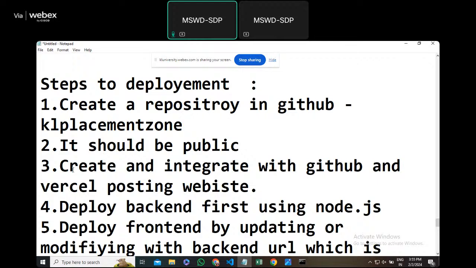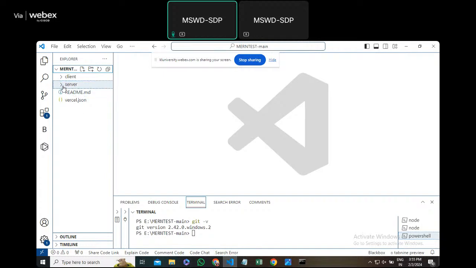Create and integrate with GitHub. Not now. I'll take one more step here. Go to the server first. These steps are exclusive, I have not mentioned them, but later we will update the notes. In VS Code, very important: minimize all the things, and select the project we have called Mernatig.